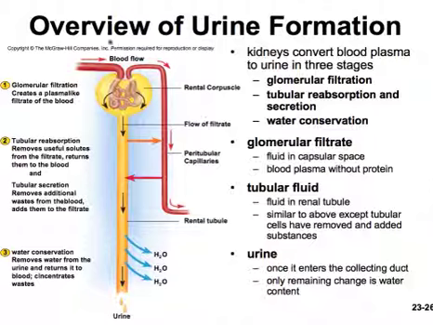Glomerular filtration happens here in the glomerulus. Then we have this tubule. We have the proximal convoluted, the nephron loop, and the distal convoluted tubule. This is where we're going to see removal of the useful solutes from the filtrate and returning them to the blood, as well as tubular secretion, which is where we're going to remove additional wastes from the blood and put them into the filtrate. So reabsorption is pulling stuff back into the body, and secretion is pushing additional stuff out into the filtrate or the urine.